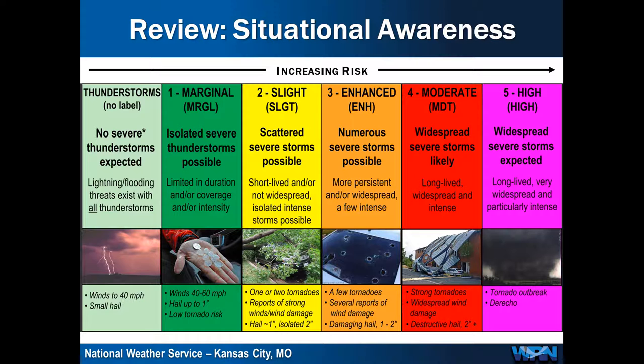These are really rare, and usually the only reason it's going to be issued for our area would be for a tornado outbreak. The only reasons that it can be issued is for a tornado outbreak or a wind outbreak, which you can see they call a derecho here. But usually those will be in the eastern U.S. If you do see one here, probably going to be associated with a tornado outbreak. And the last one we've had even close to the area was April 14th, 2012. So fortunately pretty rare. If you do see one, it does mean there's probably going to be something very significant later in the day.